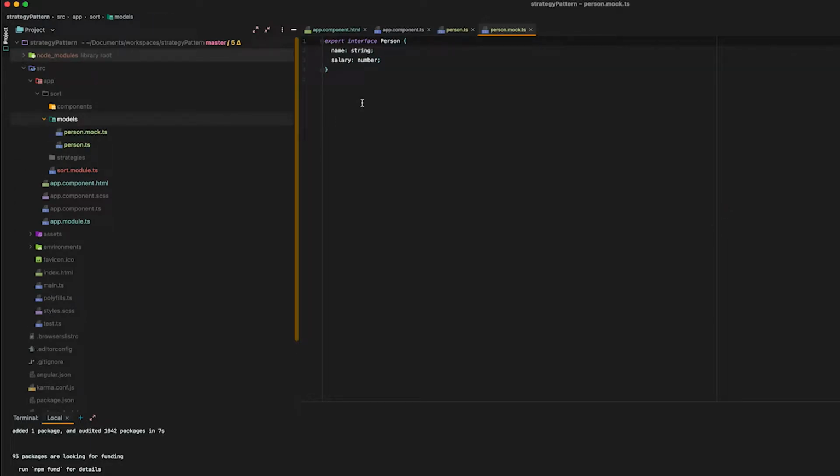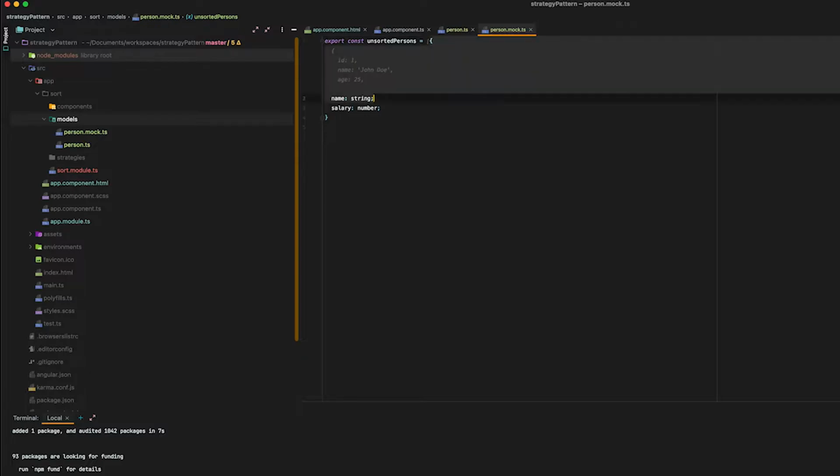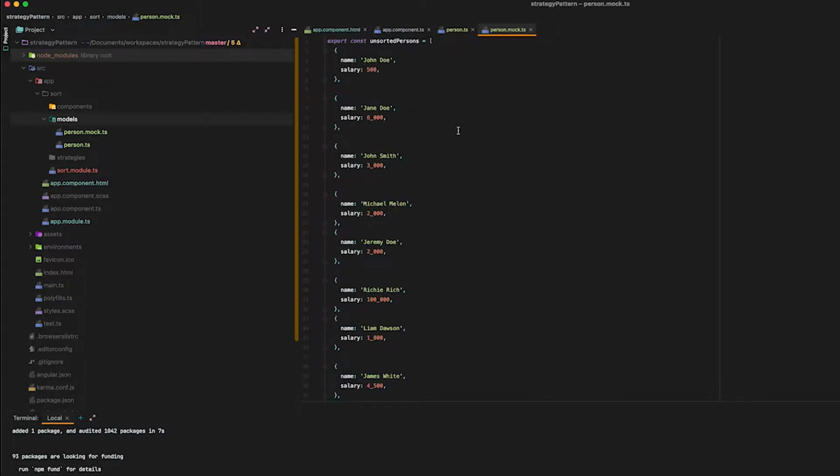The second thing is that we create another file, which is a mock of the person. We just want to export persons which are unsorted, so it's called unsorted persons. Our Copilot already makes some suggestions, but I've already prepared some unsorted persons for us, which we can just reuse, which makes it a little bit faster.